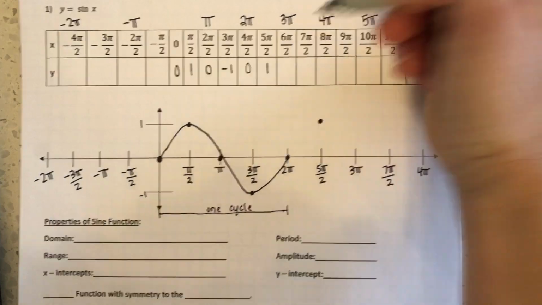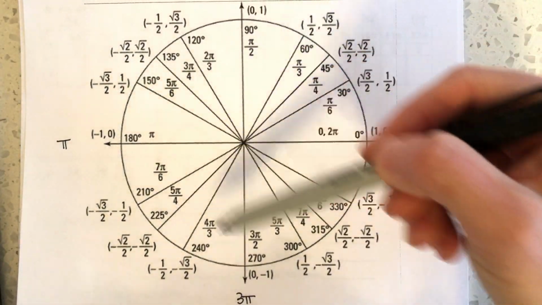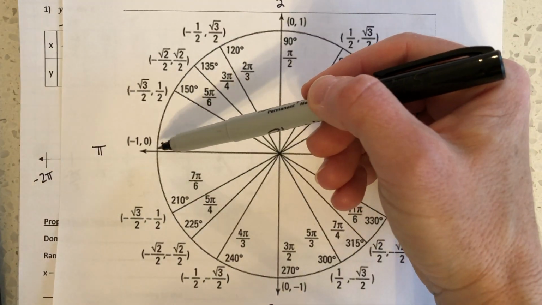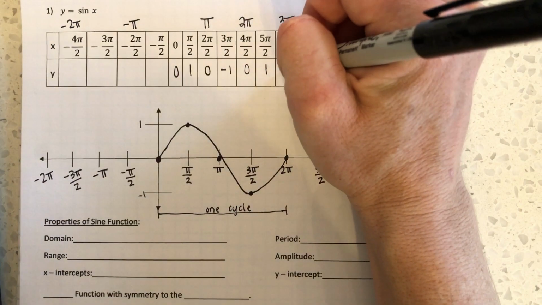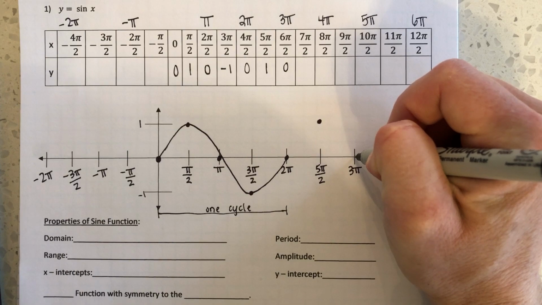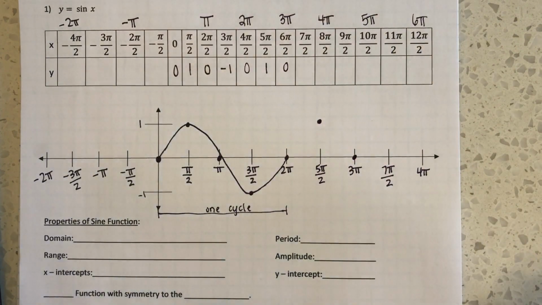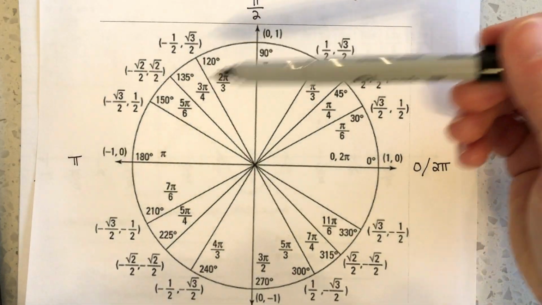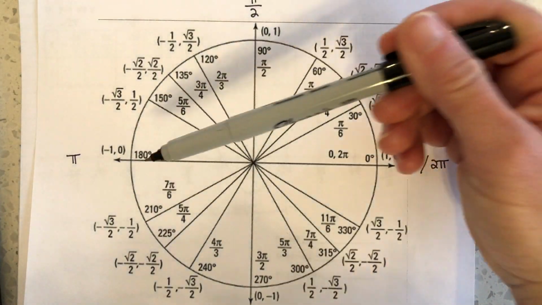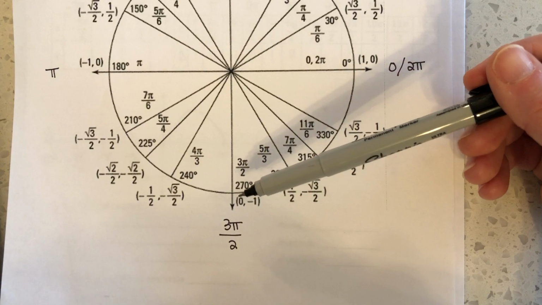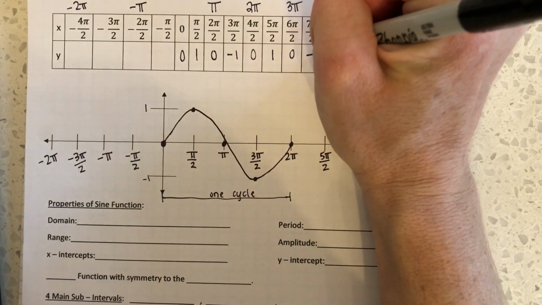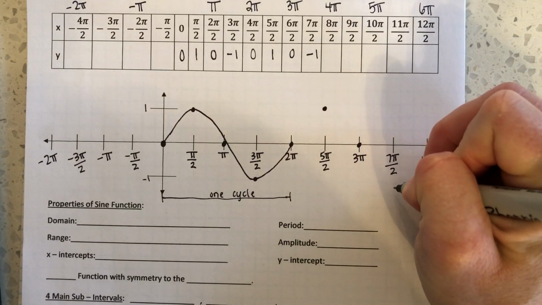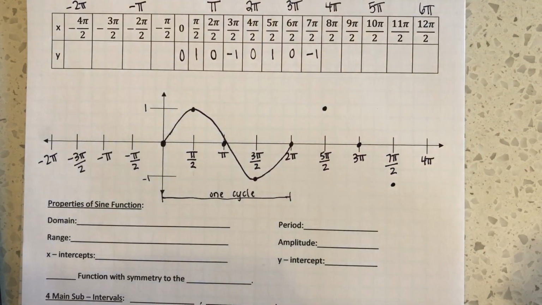Now you plug in your sixth, right? 1, 2, 3, 4, 5. My sixth 90-degree angle lands in the same spot as pi. That's a ratio of 0. So that 3 pi radians goes in, and a 0 comes out. 7 pi over 2, my seventh 90-degree angle. 1, 2, 3, 4, 5, 6, 7. My seventh 90-degree angle lands in the same spot as 3 pi over 2, and a ratio of -1 comes out. So 7 pi over 2 goes in, and a -1 comes out.